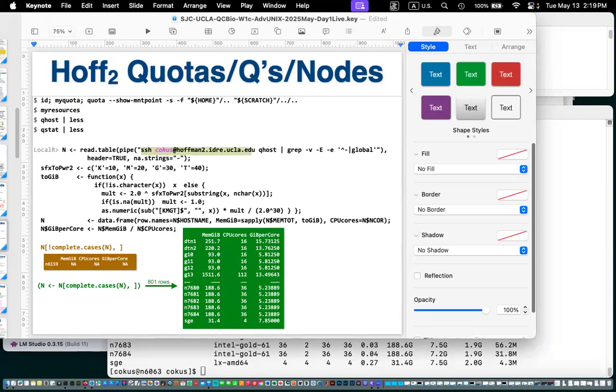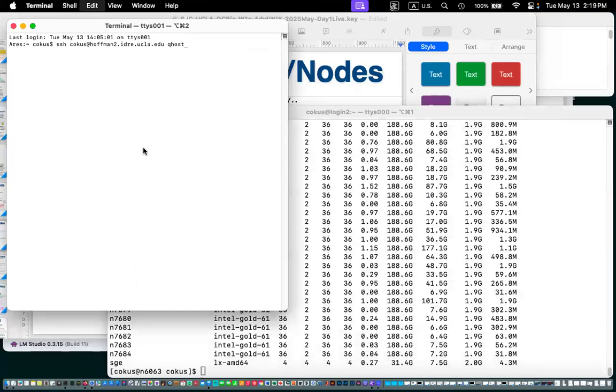But this is one of the cases where I'm going to use SSH in a scripting form. On my local machine, you may not know that after you give your user at host, you can actually put a command to run. If you do, instead of giving you a shell session on the remote machine, it will log in, tell the shell the command to run, communicate the output back to the standard output on your local machine, and then quit.